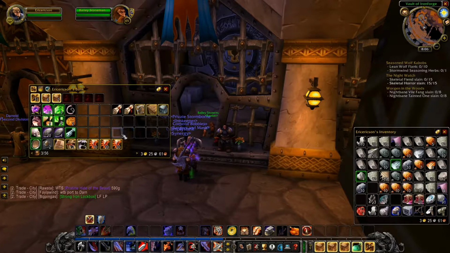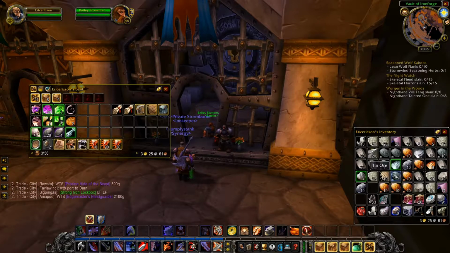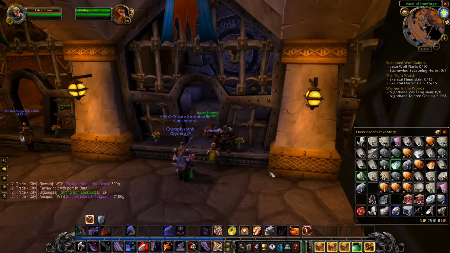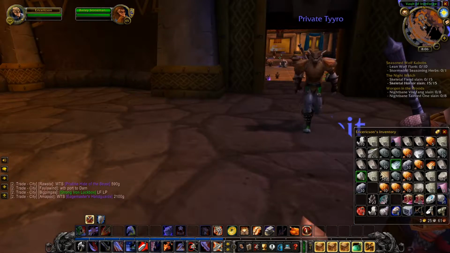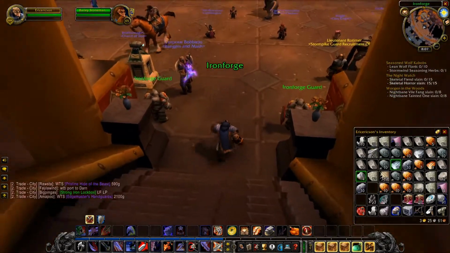I've gotten all of my various things out of the bank. And to fit all this in my inventory, I needed to put away our currently active quest items. So we still have a lot of things in here. That's okay. We've got all this stuff to deal with.